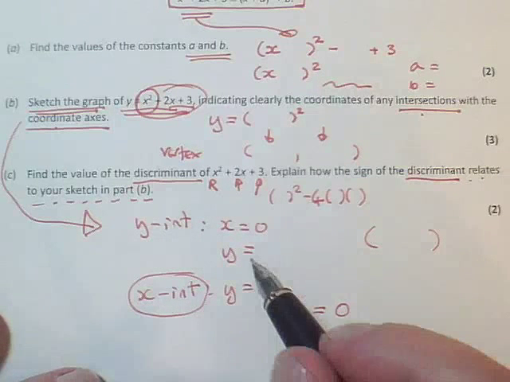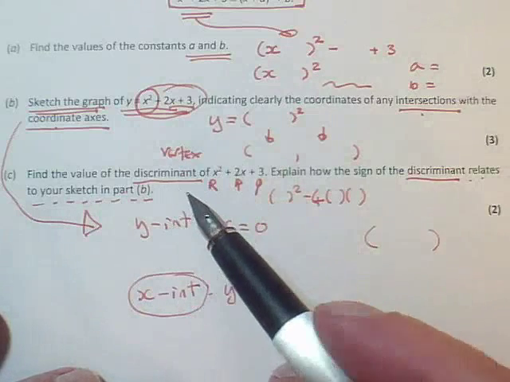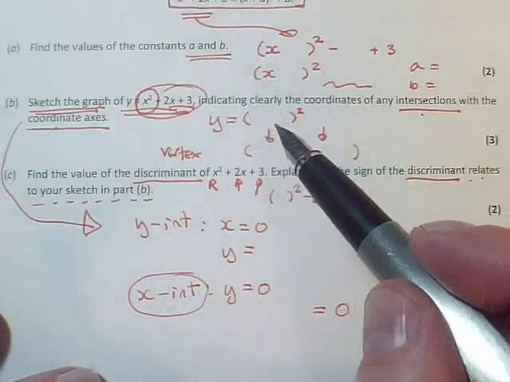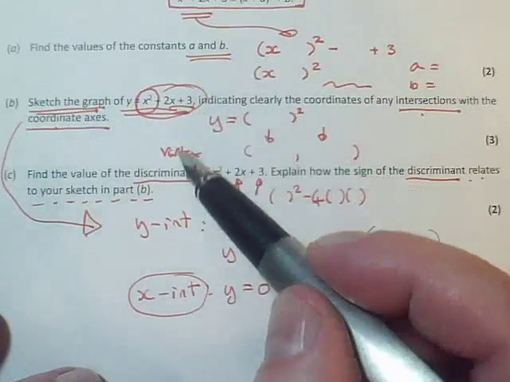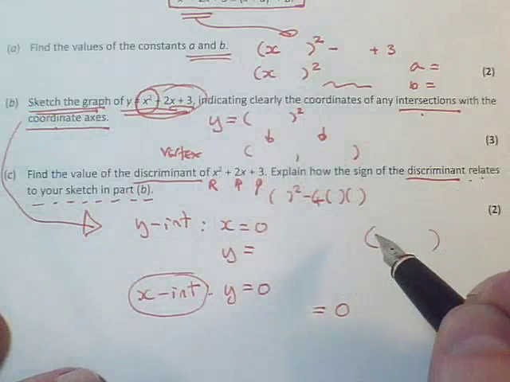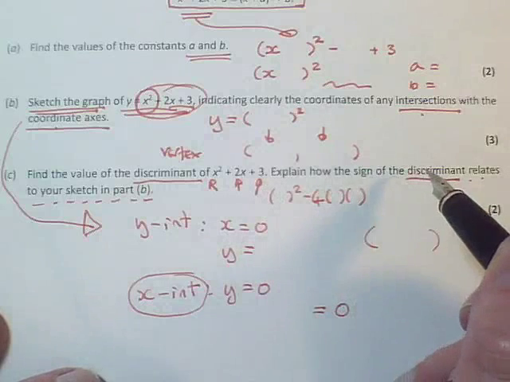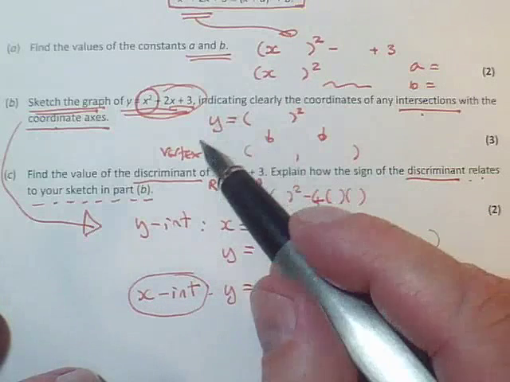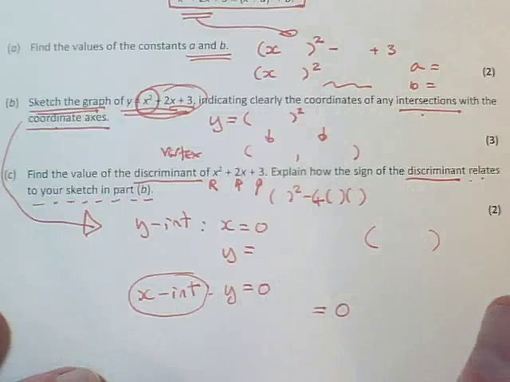So maybe a little bit of thinking to do, but certainly if you draw a graph the correct way up, that way or that way, and the vertex in the correct place and with the correct y-intercept, and you get a correct value for the discriminant, and you decide what the discriminant means about solutions to the equation, you're not going to be far off getting all of these marks if you think that all through. So all the very best of luck with that question.